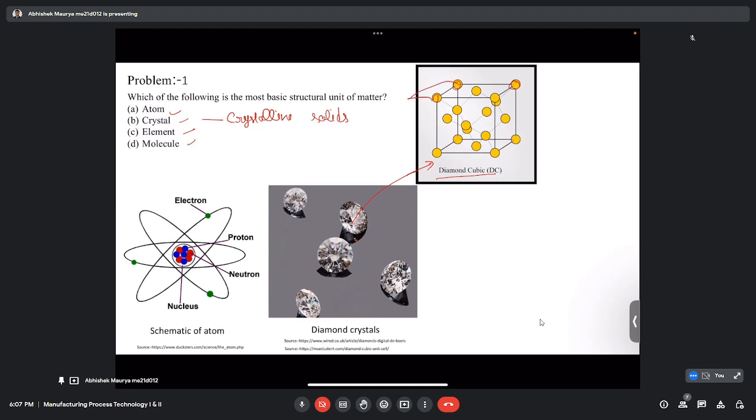These are atoms. So let's see what is the element. Element is the identity of different kinds of material which is present on our earth. So let's say we have gold, copper. So all these are.